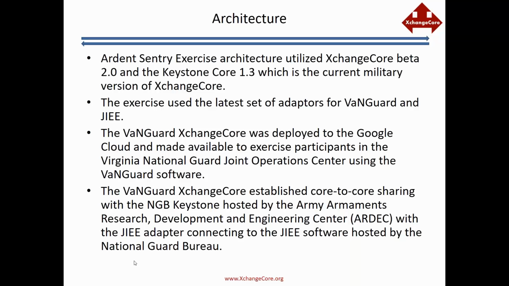The architecture for that was an XchangeCore Beta 2.0 and the Keystone Core 1.3, which is the current military version. We use the latest set of adapters for both Keystone, for VaNGuard to connect to XchangeCore and JIEE to connect to Keystone. VaNGuard XchangeCore was deployed out on the cloud and was made available to exercise participants in the Virginia National Guard Joint Operations Center who were using the VaNGuard software.